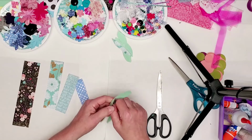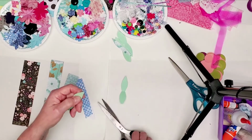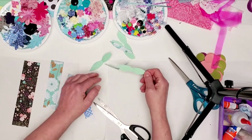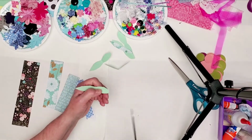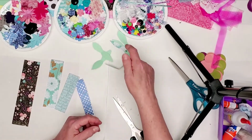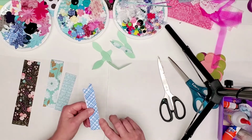And here's a leaf shape, and a leaf shape. And if I had folded them more regularly, I wouldn't end up with a square on the end, but you know what? I can fix that just by trimming off the edge a little bit. Okay, no mistakes in crafting. You can always make something else out of it.